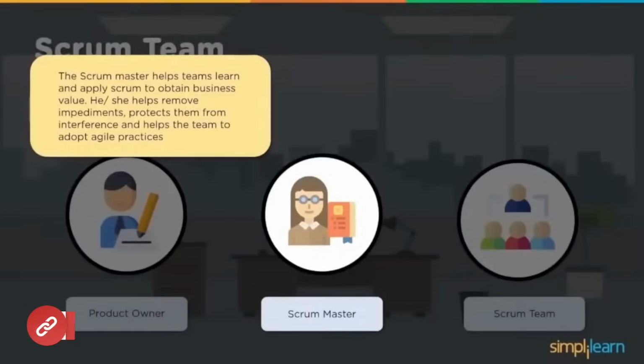The skills and capabilities of the team are one thing. Maybe the testing environment, maybe a process. So many things come as a bottleneck or impediment which stops things from moving smoothly forward. So the Scrum Master should work on it, identify that, and support or guide the team to overcome those. He also protects them from interference, which helps the team adopt agile practices. Encouraging the team to adopt agile practices and ensuring that they demonstrate it and provide the required value as it moves forward.